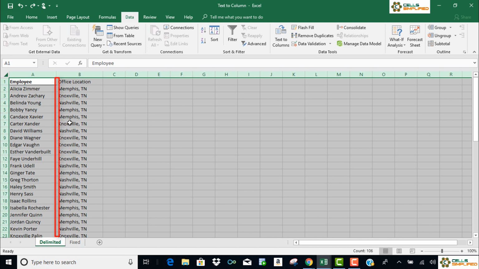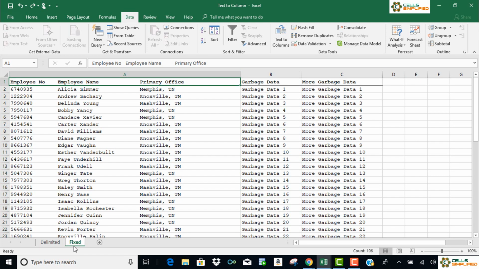One unfortunate thing about the way this data is broken up is that we have an extra space in front of the city and state. However, we can use a trim formula to remove this, and we also will show some advanced ways to remove those and prevent this from happening in the future, but I'll put a link in to the trim formula for now.